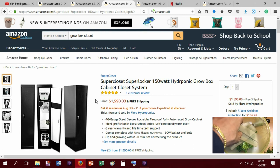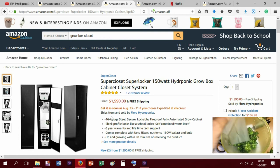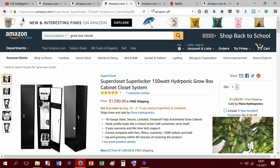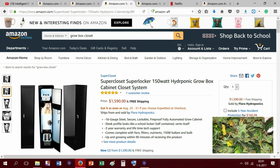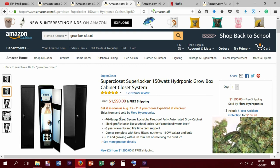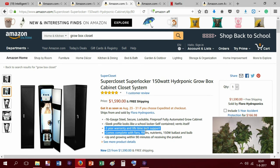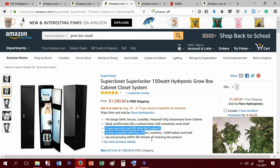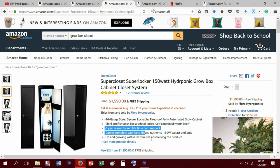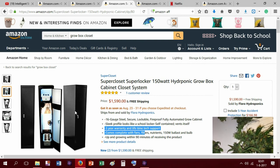And let's go to the next item. Over here you see a serious grow case. I mean, look at this. Price is also no joke, but like I showed you before, a grow tent is cheap because a tent doesn't cost anything. But for a beautiful design like this, of course you're going to pay something for that. And again, lockable, I really like that about this grow box. Fireproof also, 3-year warranty, lifetime tech support. I really give some respect to these people that make these boxes. They're definitely not cheap, but look at the quality they give, and look at the design. You won't see that in a lot of grow boxes.